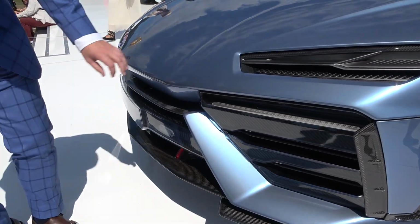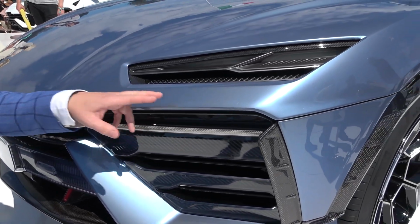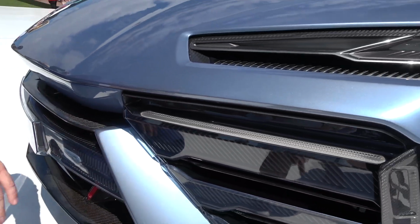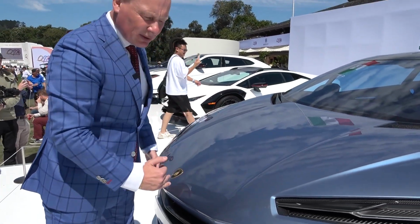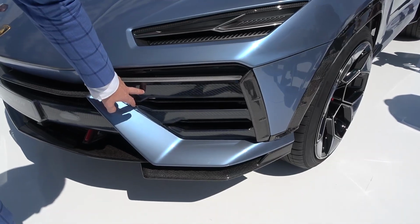We have the front end. I wanted to pick up the people with a graphic, with a nose that looks like a Lamborghini. Yes, I noticed this shape with the... Exactly, we have the typical blades and the typical peak and the typical shark nose. But we have integrated here what I call the pilot glass.